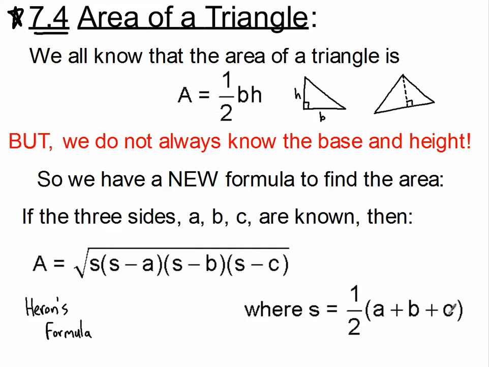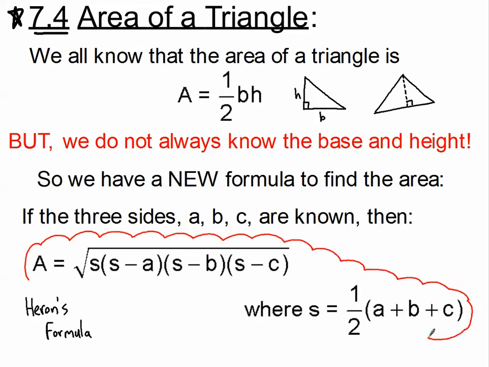This was a very controversial formula when he first discovered it, but it's a very helpful formula because we only need the three sides of a triangle and we can calculate the area. What was controversial about it is back in those days, everybody considered area to be two quantities multiplied together. And they said in your formula you have four quantities multiplied together, and that can't make sense. But you can clearly see that he's taking the square root of those quantities multiplied together. So that will make sense for area. So he proved it to them and they said, wow, you really are a hero.